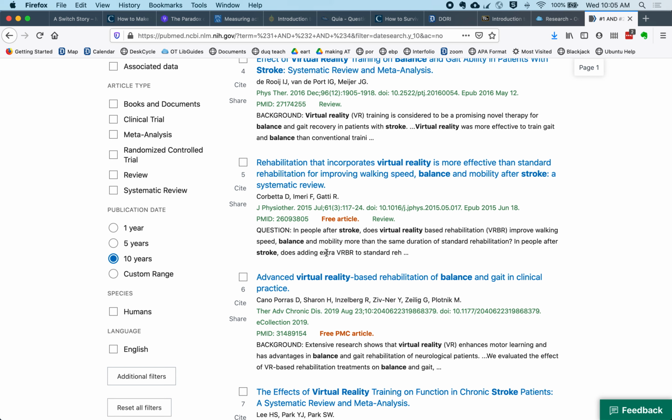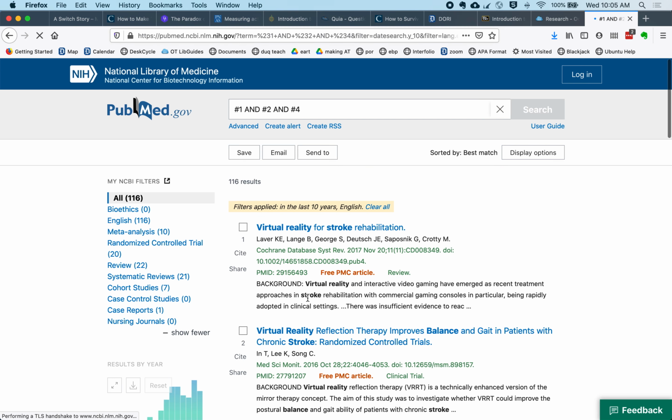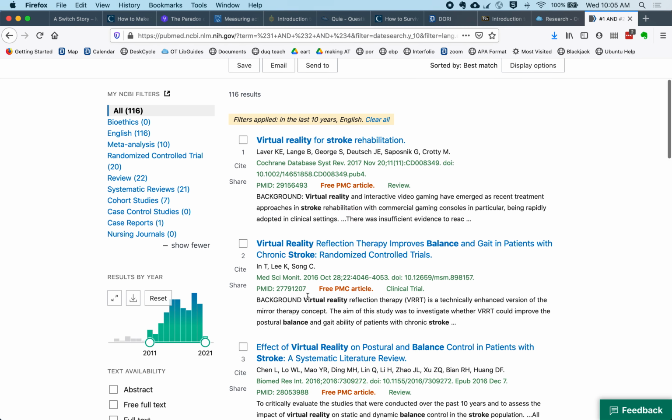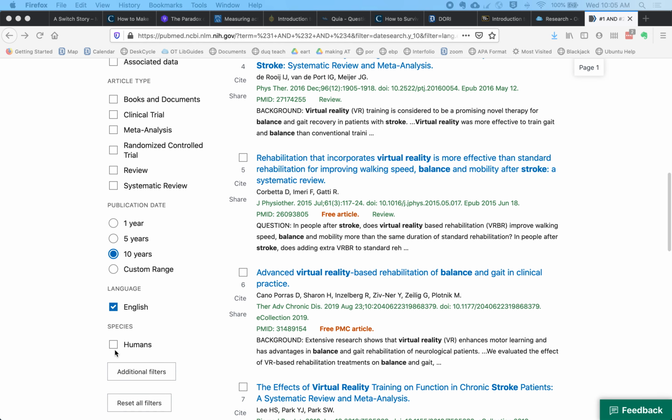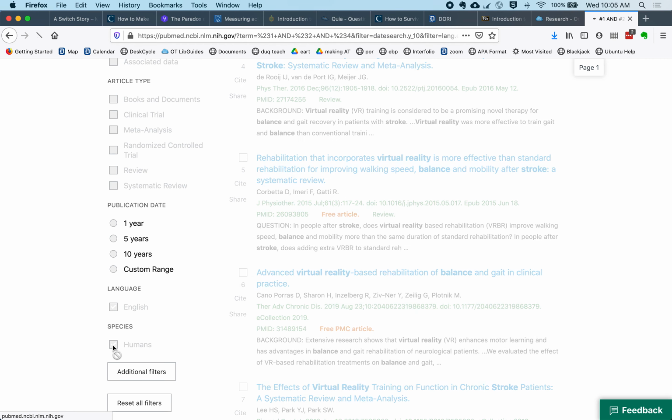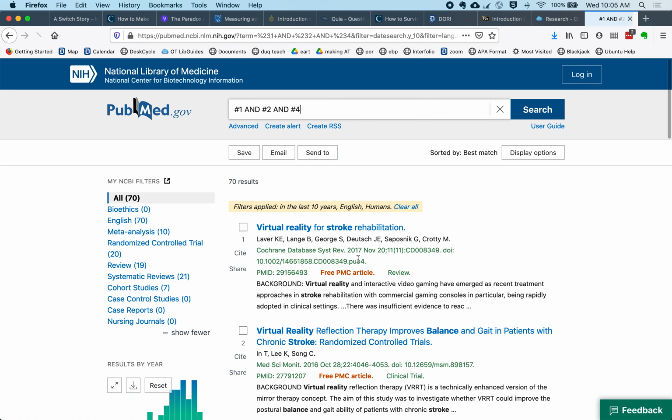Most of the time, I think 5 or 10 years is going to get you enough articles. Eliminate the ones that aren't in English, and now I've got 116 results. And if I exclude things not done on humans, now I'm down to 70 results.